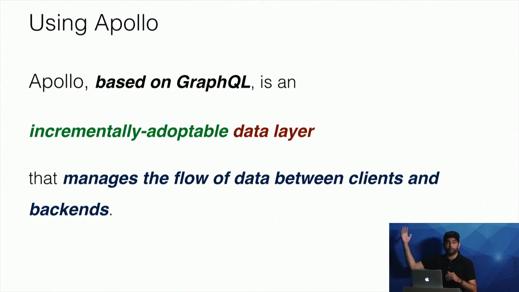And so that's where Apollo's approach of incrementally allowing you to adopt GraphQL as a data layer into an architecture alongside your existing data layer comes in. So not rip and replace, but incrementally adopt was really, really important. I talked to other customers who are also looking at using GraphQL, and when they have production applications, it's a very similar story. They want to incrementally adopt it and not just rewrite the entire application with a new data layer.